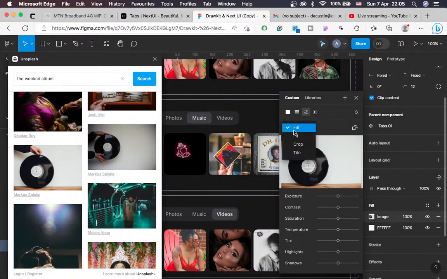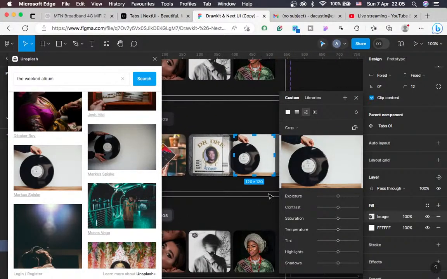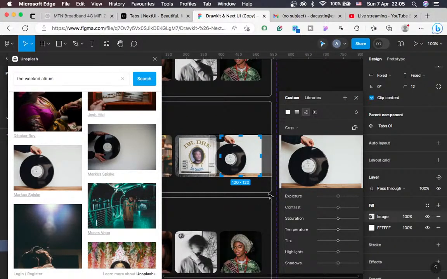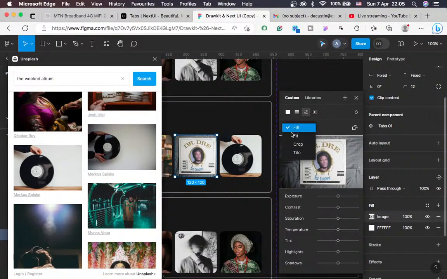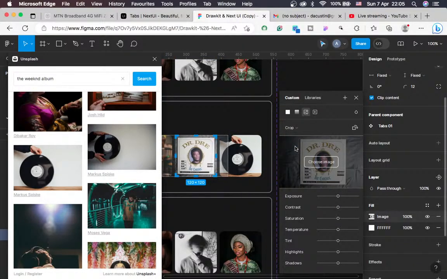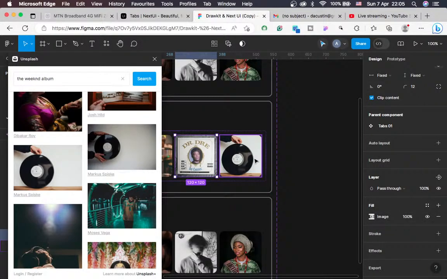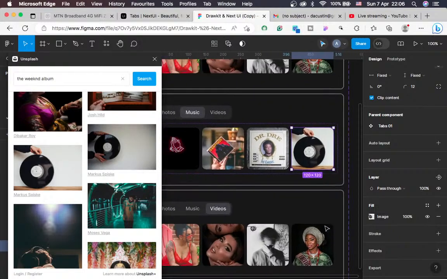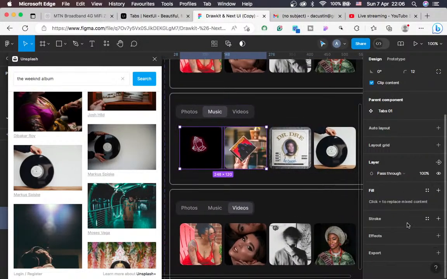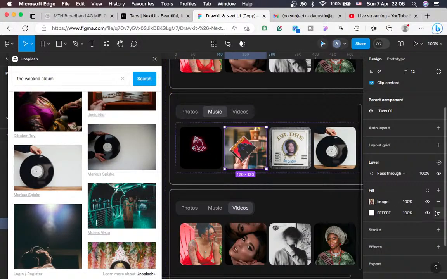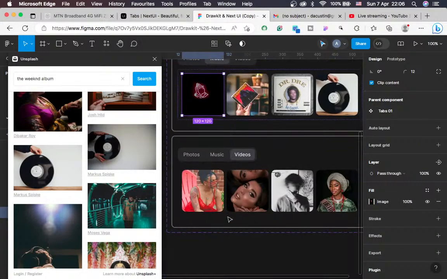I want to crop this one so I can get a better part of the image. Ah, let's do this. Yeah, make it that's fine. Come here as well. I want to crop this one. Crop it and move it to the center-ish. I'll take out this fill of white here because I don't need it. Do the same. Shift and select the other one. Okay, I'll do it individually then. Take out that. You can leave it. I'm just obsessed. Don't worry.